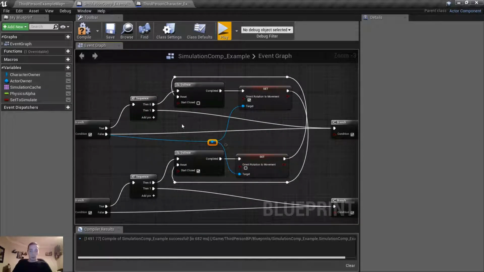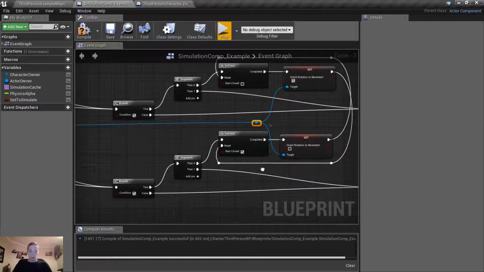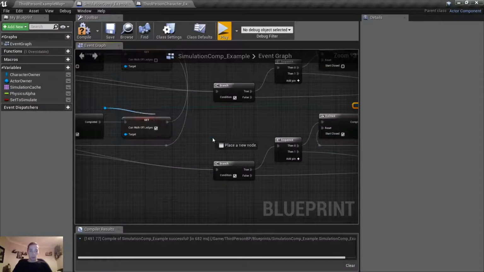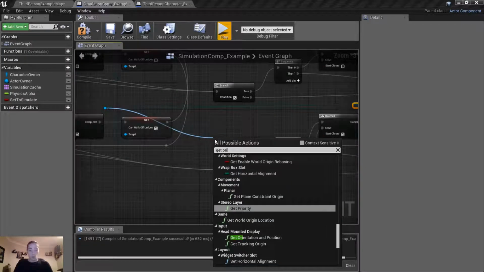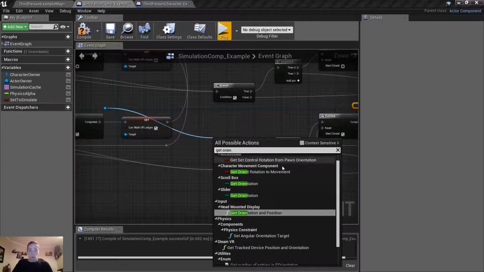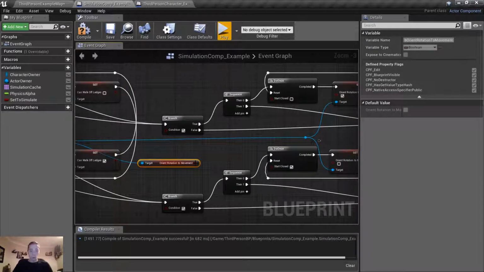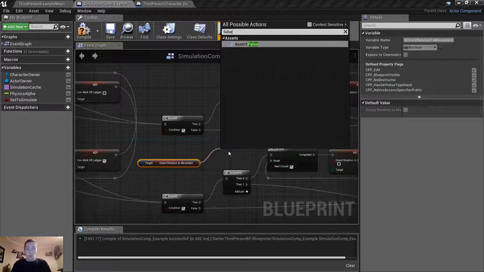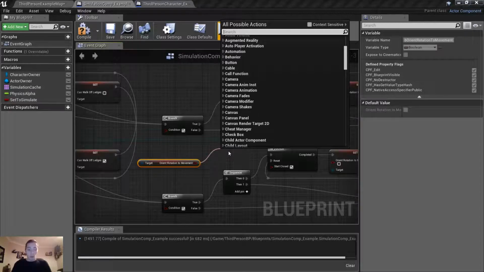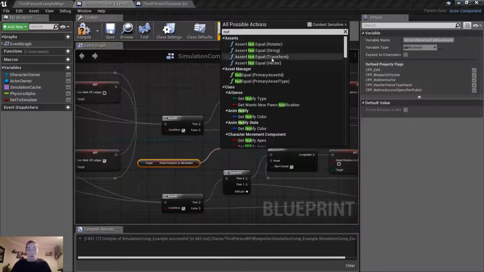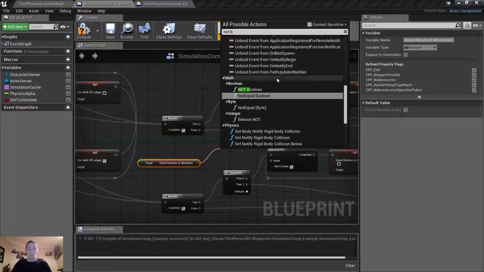Turn it back off again. Start's closed. And the condition for this is going to be get orient rotation to movement. And if this is false, oops, I want to get this to not boolean.